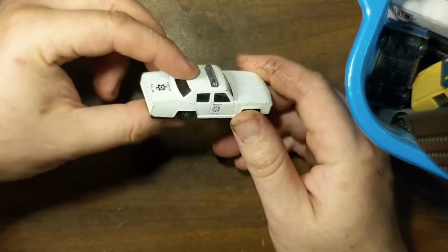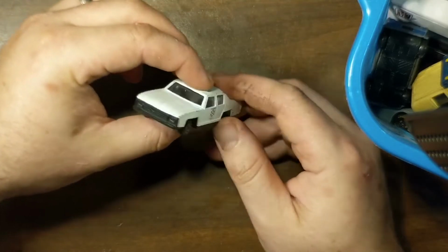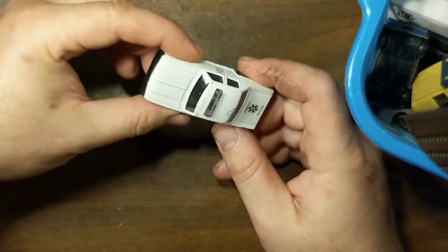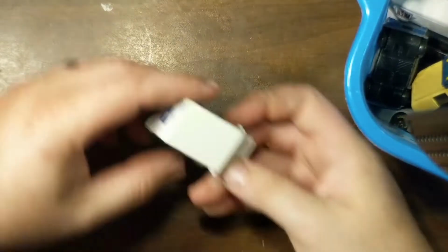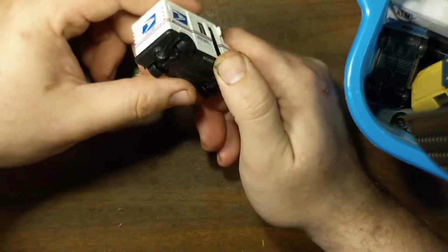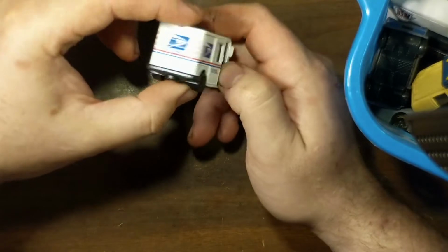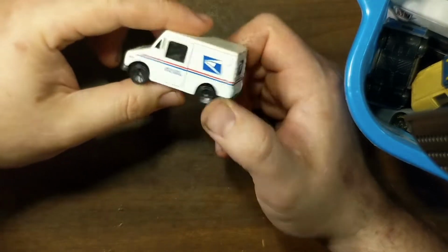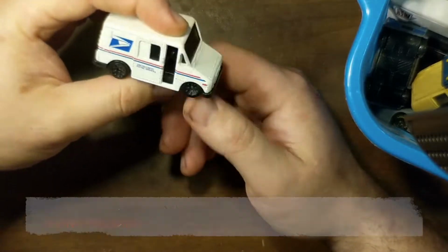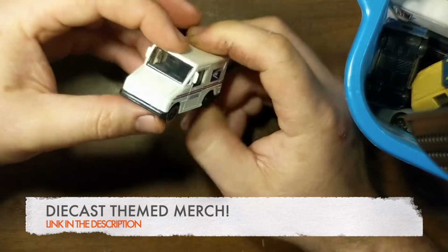I don't know what it is. I think it's supposed to be sort of an AMC Matador mixed with a Chevy Caprice. I don't know. But my love of bad diecasts continues. Grabbed this one. It's the Matchbox LLV made by Grumman. My dad drove one towards the end of his illustrious career of 37 years at the post office. So whenever I see post office related things, I try to pick them up, at least in this scale.